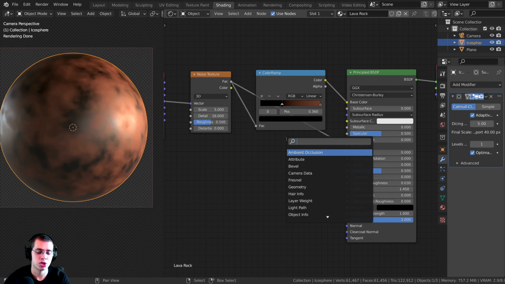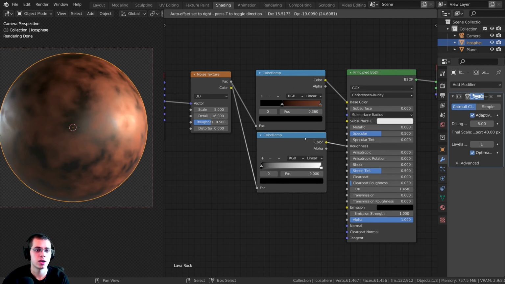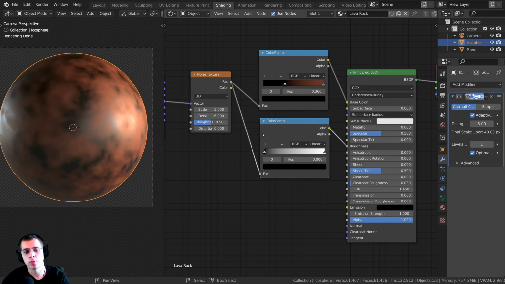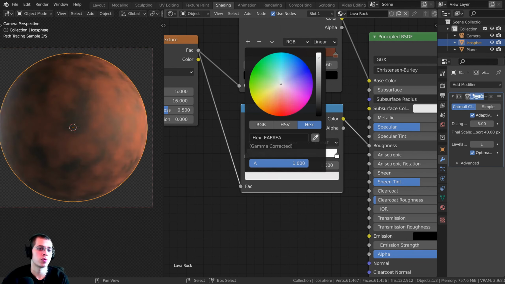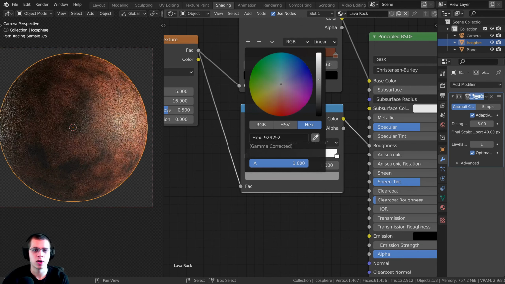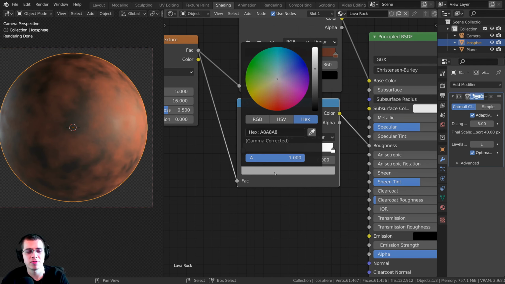So to do that, I'm going to press Shift A, and I'm going to search for another color ramp node, and we can just drop it right in here between the noise texture and the roughness. So if you take the black tab and turn it up, it's going to make it more and more rough. So you can see if I turn it way up, it's going to be super chalky and rough, but then if I turn it down, it'll be more shiny. So you can see now it is a little bit shiny, but it still is pretty rough because it is rock. And of course, you can change this later if you'd like to.